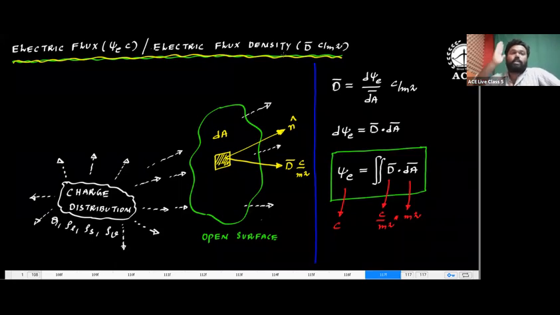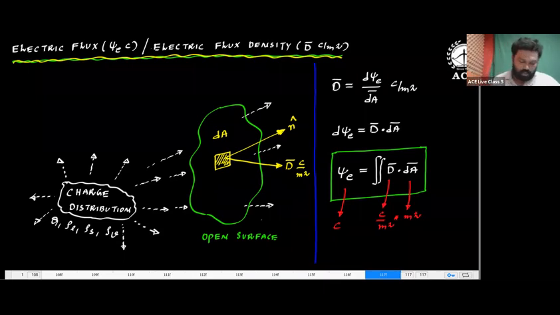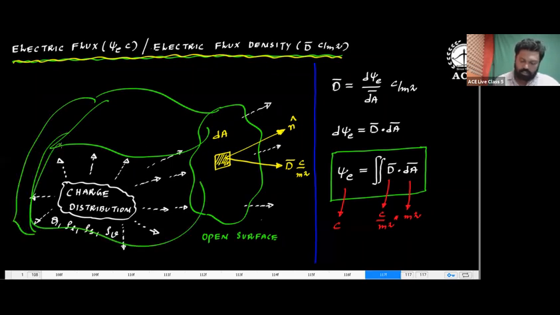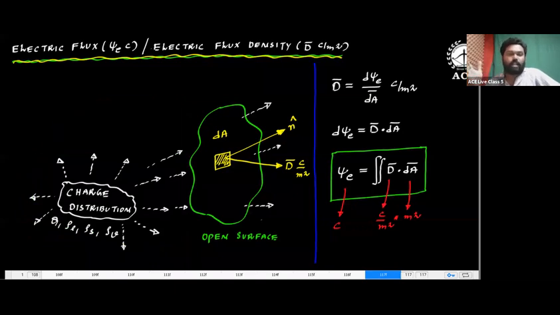Why? Because we have placed the surface only on this side. Suppose, for the argument's sake, this charge distribution is creating 1000 lines, but only 10 lines are crossing through this one. If you want to measure the total flux, you need to have a surface on this side also, front side, back side, top, bottom, left side, right side. All the sides must have a surface. That means I should have what is called a closed surface. That we're anyhow going to get in Gauss law.